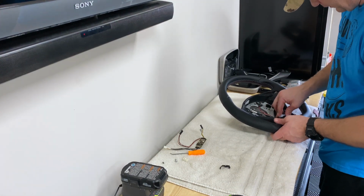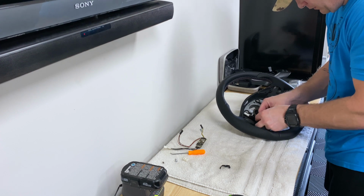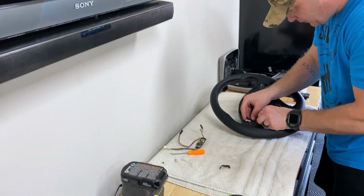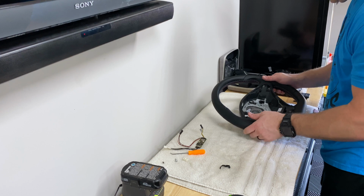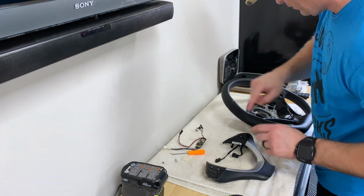Okay, this clips into there. This can go into there. This pushes into there. This sits nicely right there. And that. Now this. I want to give this a nice wipe down.